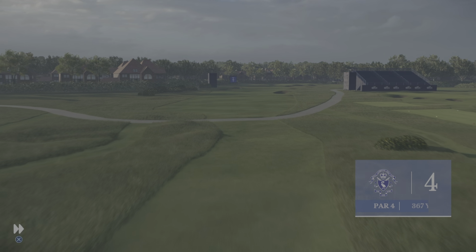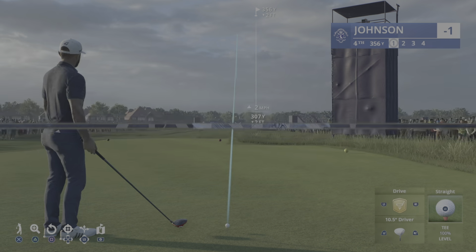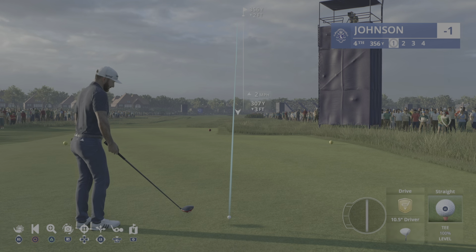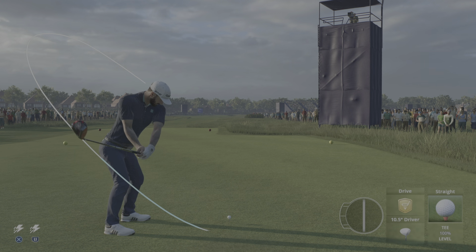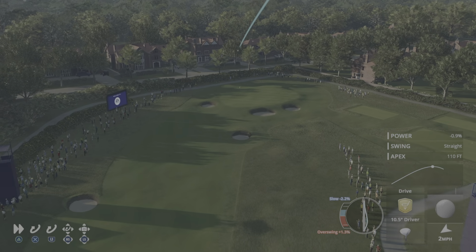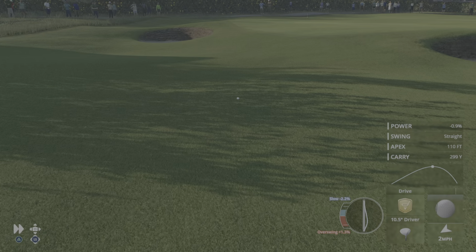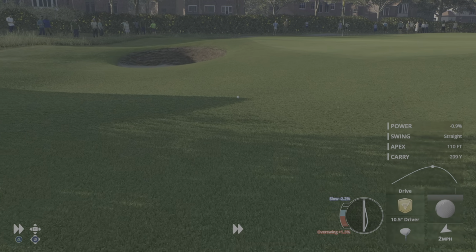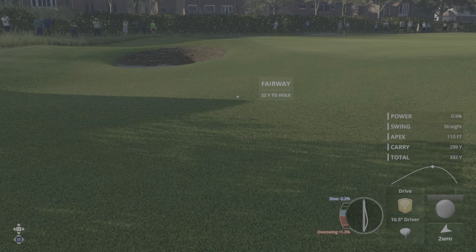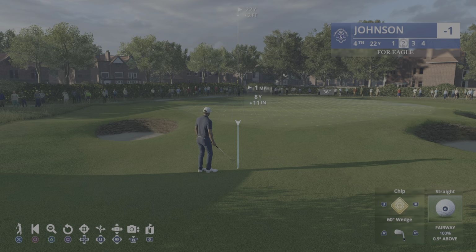The last of the consecutive par fours to grace this front side is this one, the 367-yard fourth. It's the shortest of the four by a considerable margin. Most golfers should be able to cover the fairway bunkers and be left with just a short iron in. Yeah, nothing to fault there. Good balance, good follow through, and a good start to this hole. So not a whole lot left to go here as he'll set up his second for this par four.